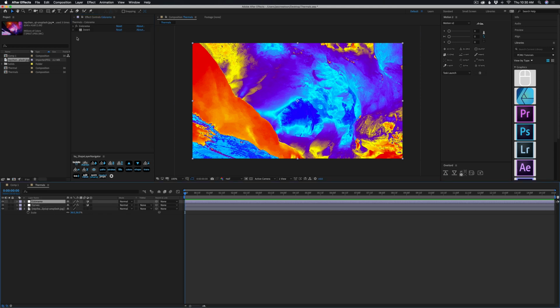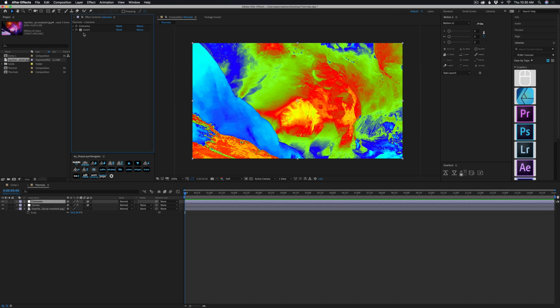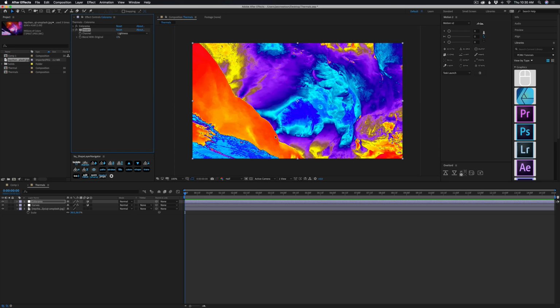I think I actually might go ahead and invert this. You can see it doesn't do it exactly the same as Photoshop does, and so it can be a little tricky to get it exactly as Photoshop had it. That's probably closer to what Photoshop had. But anyway. Okay, so the last thing to do is to animate this.